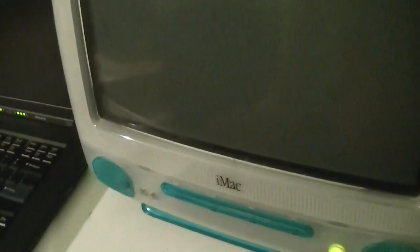Let's insert a disc here. I'll kick it on and I'll make it boot from the CD, if this'll even work. This is my OS 9 disc. Hopefully this works.